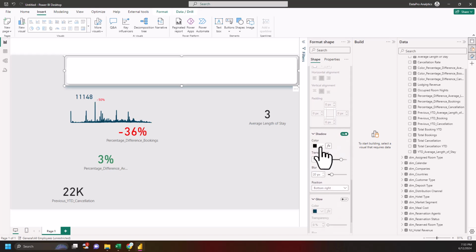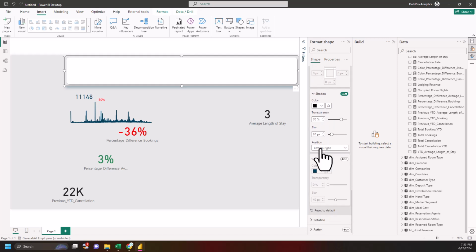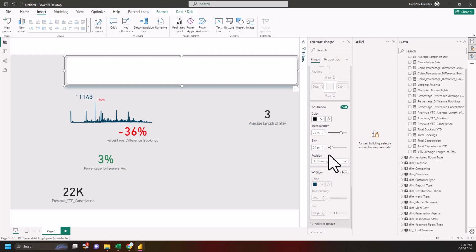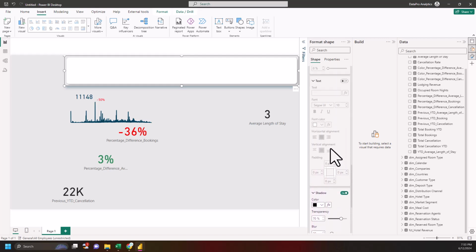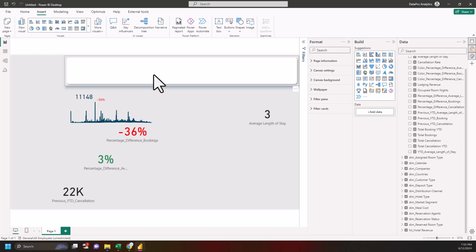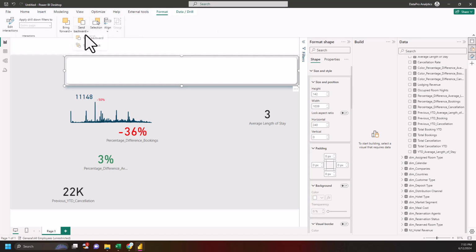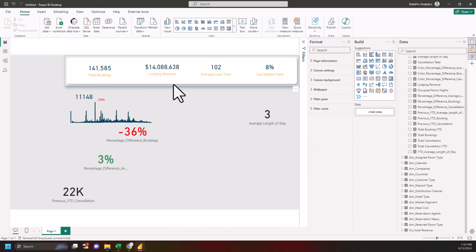The shadow, we have the shadow as we want it. Okay, I think that's all. So let's click on this and go to Format, then Send to the Back. So this is it.